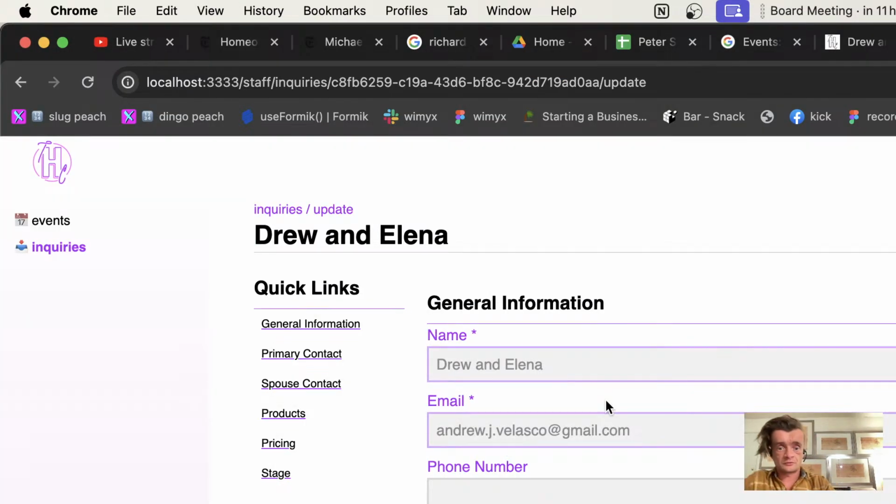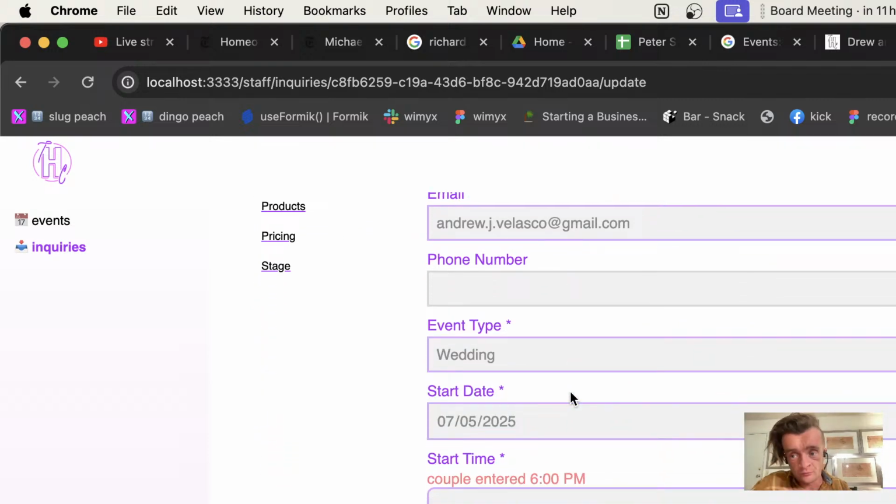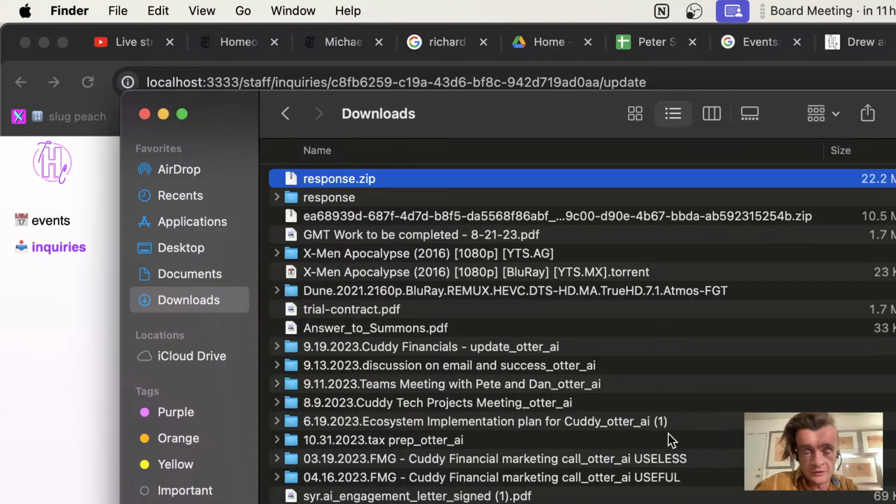See how that looks. Yeah, I do want it to be able to parse that, but it's not going to. I think that's okay.